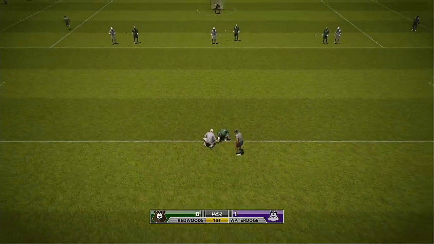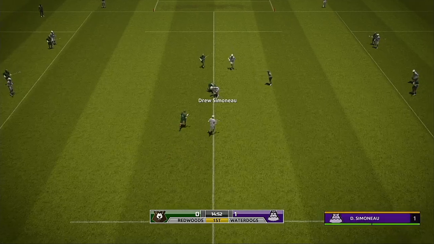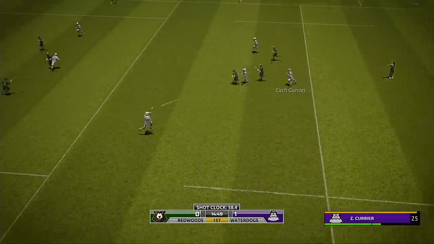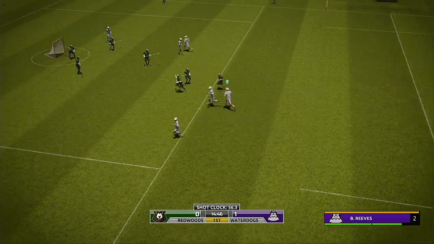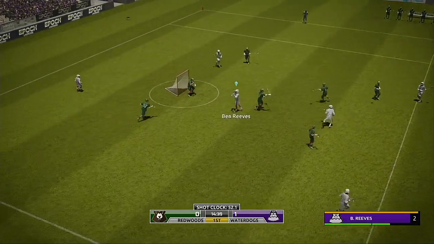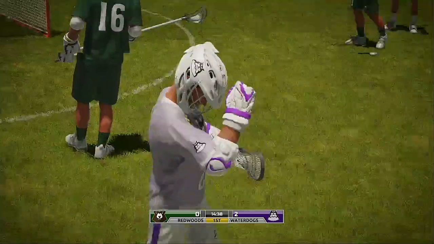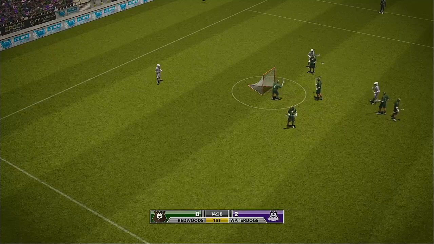Play resumes. We're underway again here at the Cathedral. One wins it for the home team. Full stop center. 40. Goes for the shot. Goal. That's why they call it an execution.